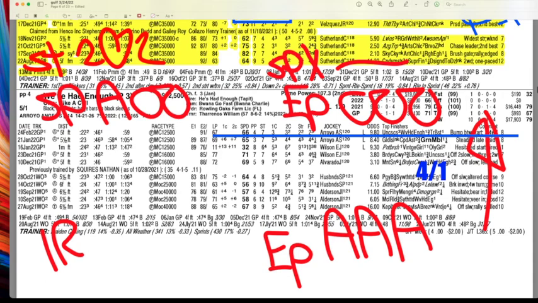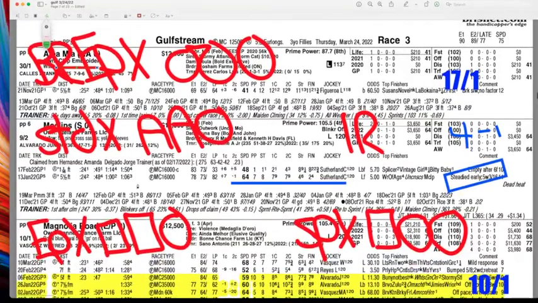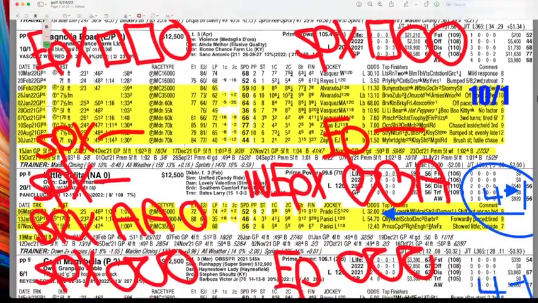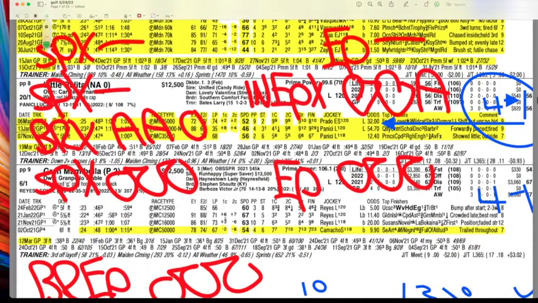The 4 horse has been running at this level. The 5 horse roughly at this level. The 6 horse at this level roughly. The 7 horse was at a lot higher level when he was in yellow, and then he dropped to just a little bit higher for the last couple races and is running again off a recent class drop. The 8 horse dropping in class. And the 9 horse has been at this level.